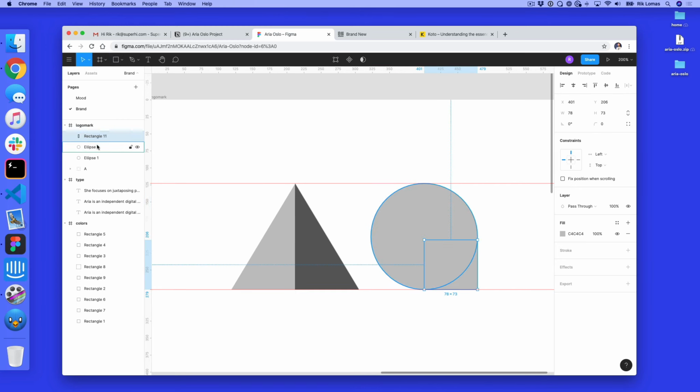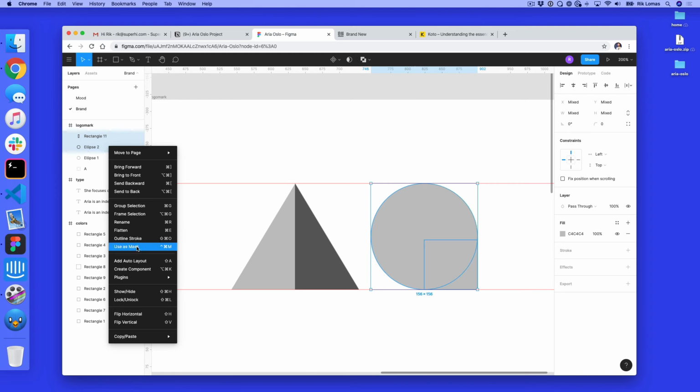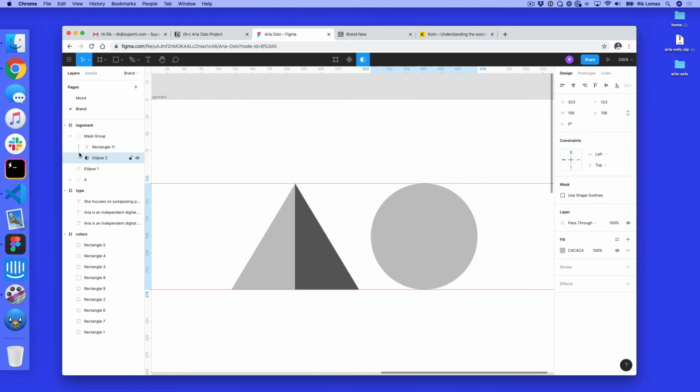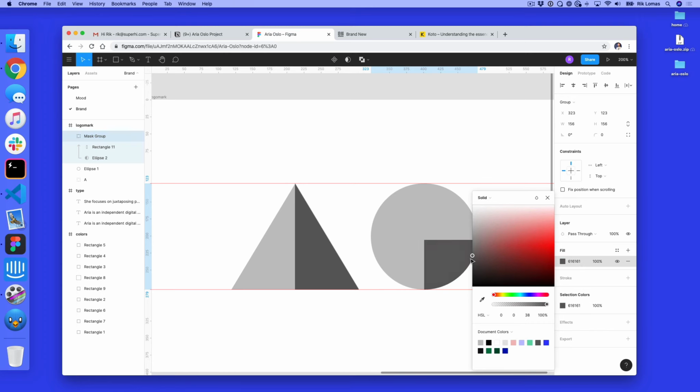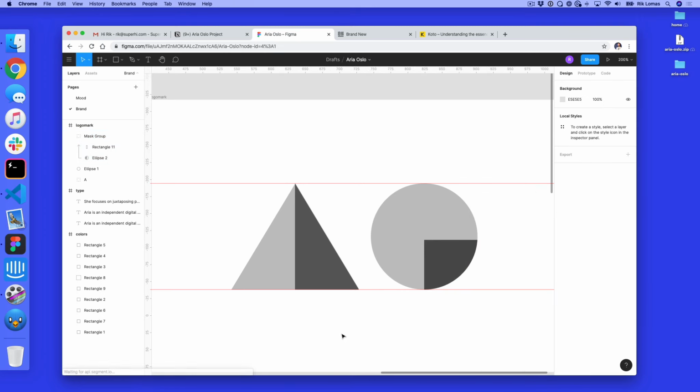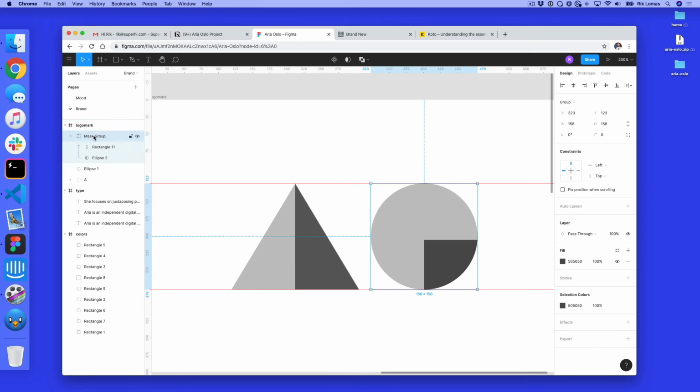Now for this one, I can mask this or do a union, one of these up here. I'm actually going to do a mask. So I'm going to use this mask. And again, it's gray, so I'm just going to add some color to this just so we can see it. There it is. And do the same thing again. Or I could just copy this whole thing. I'm going to copy this whole mask group.